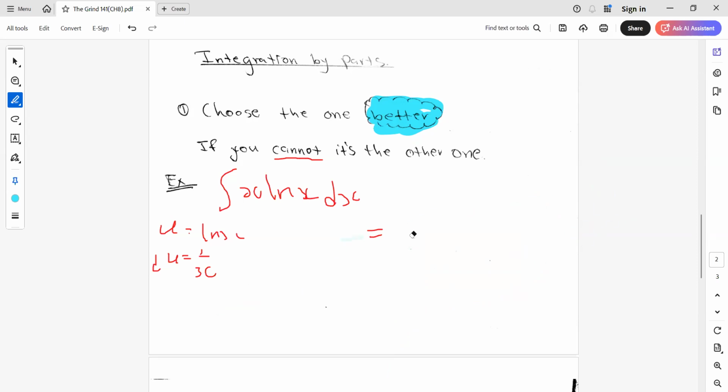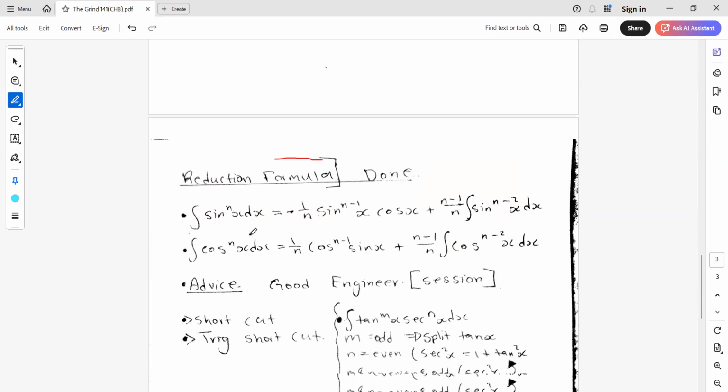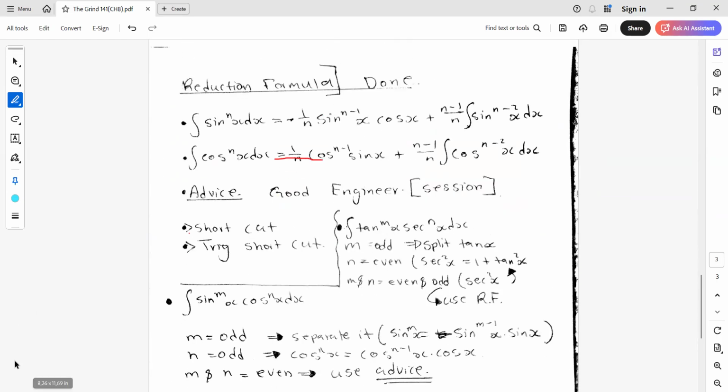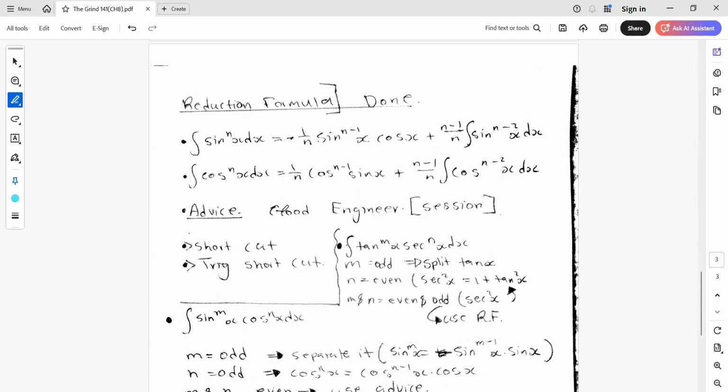All right, so let's head down to the last page. I guess this is the last one. Looking at the reduction formulas, I guess we have covered that in the session, and I'm happy with that. I just provided you with the basics, the equations, but you will have to prove these, which is very simple. It's a must to know this.